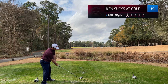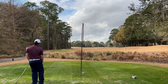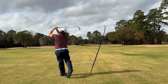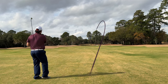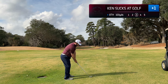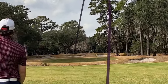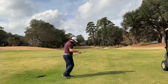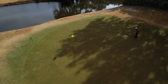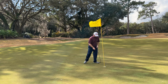Move to the par five eighth hole. You see those bunkers out to the right — I'm aiming just left of them. They didn't come into play. Would leave me with about 245 yards in. I'm laying up — can't really go for the green here. There is a hazard that runs across the fairway, 190 yards from where I was. So we have 103 yards here — that is a pitching wedge. Wind picked up slightly; that is usually my gap wedge, but I did not want to come up short of the green. Turned out to be the right club choice, though I drew it a little too much. The greens have been deceptively tough. I played this course in December so the greens are probably slower than usual, which obviously benefited me. That would leave me with just a nice little tap-in for par. Stayed at one over.